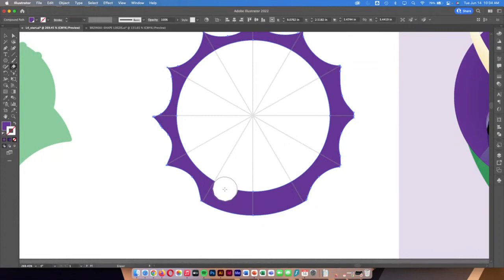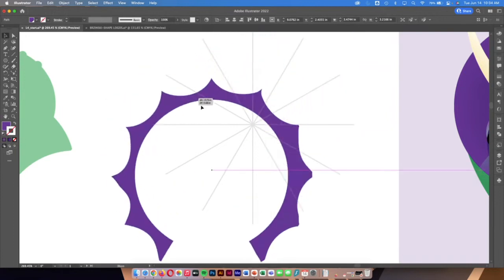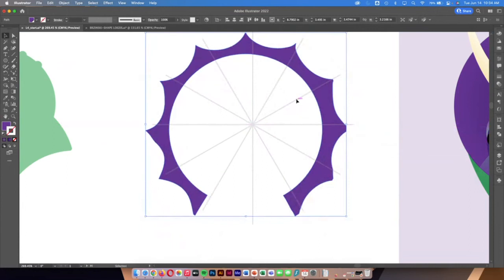Now, I do want to get rid of all this shape on the bottom. So this will actually act like a regular eraser like you'd see in Photoshop or any other basic paint program, and it just clips that right out of there. So now I'm ending up with this shape. And notice my gray reference lines, that's just locked in the background, so we can use that as a way to help. Now that I have that all clipped out, I erased off the bottom.